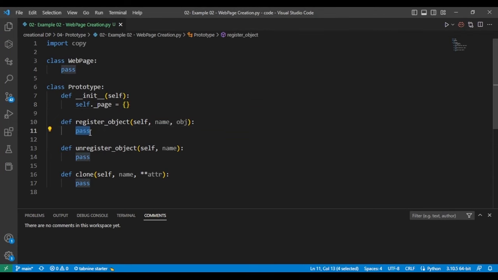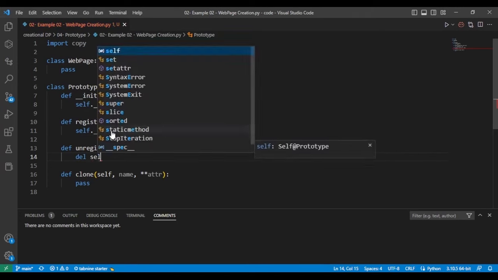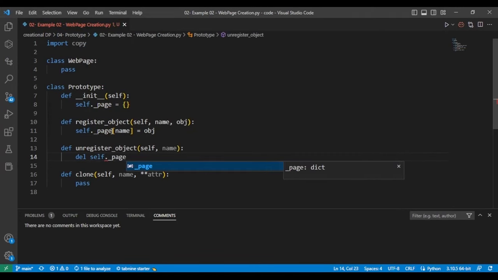Now to register every instance, I'm going to say self underscore page, and that will take in the object. And of course I have to specify the key, which is the name. And also to unregister it, I'm just going to do delete self dot underscore page. What are you deleting? Deleting the name.